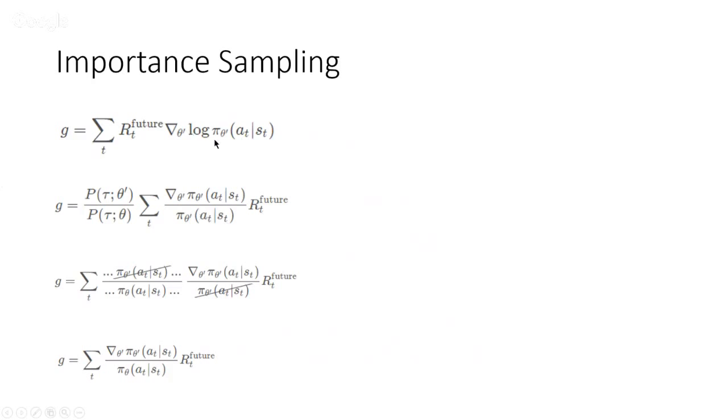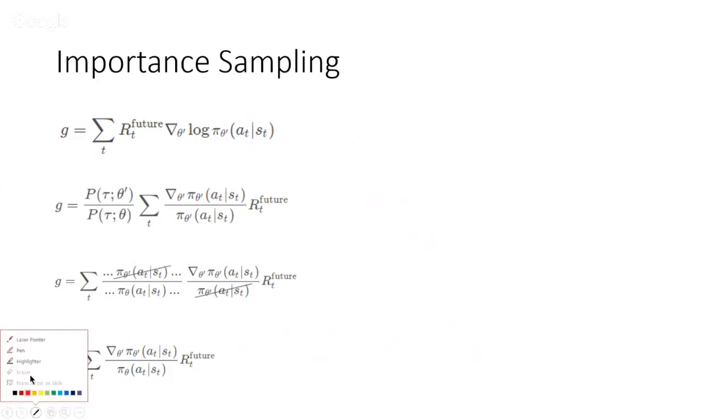And I hope you have guessed how we got from the log of this to this ratio. It's just the chain rule. So this is the derivative of the log of probabilities with respect to theta prime, right? And the derivative of log is 1 over that function times the derivative of that function. So this is just the chain rule. Let me quickly explain how we got from this to this ratio, because it can be a bit confusing, but it's the simple chain rule.